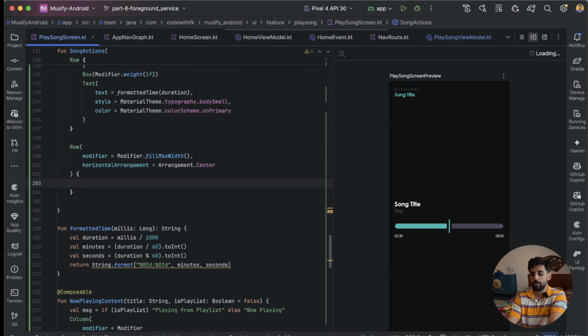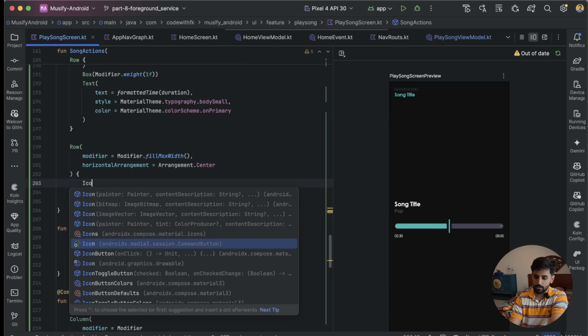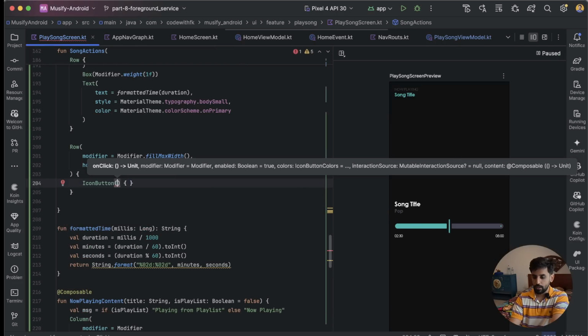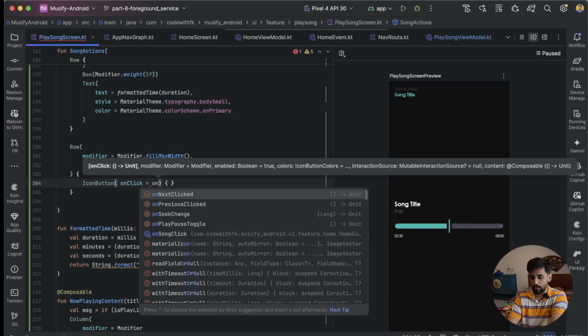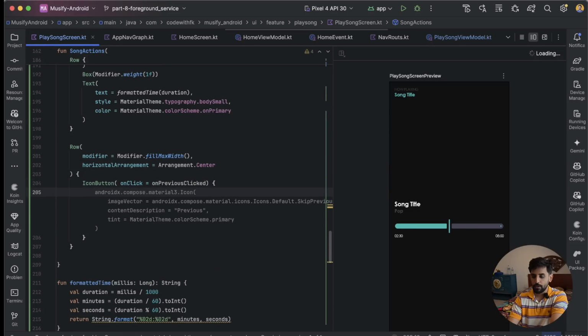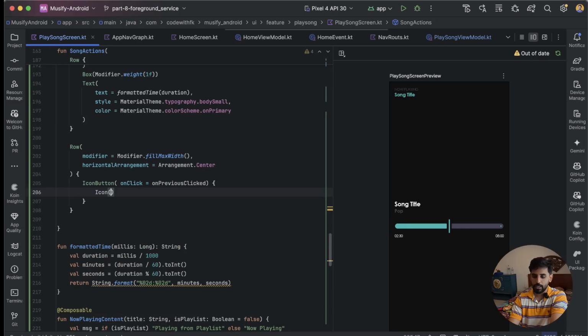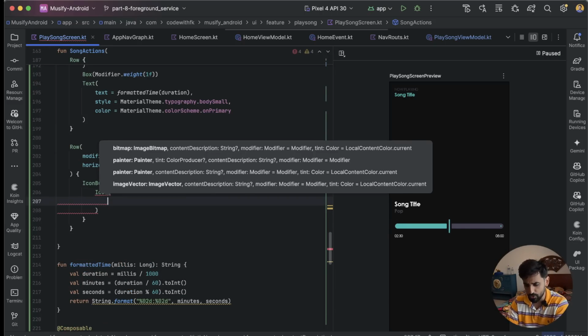And now over here, we will be creating some icon buttons. So we'll be using IconButtons, and we did have onClick for that. So onClick is going to be onPreviousClick. I think the first one should be, and it should contain an icon, right? I'm going to use painter for that, and I'll tell you why.